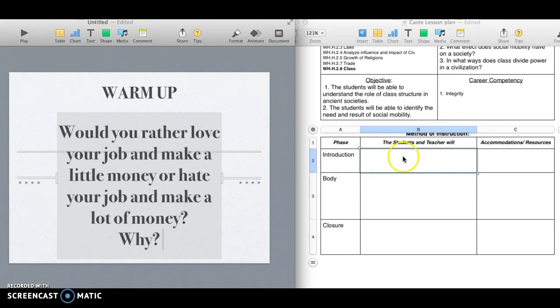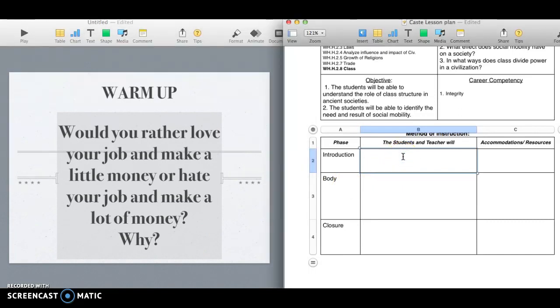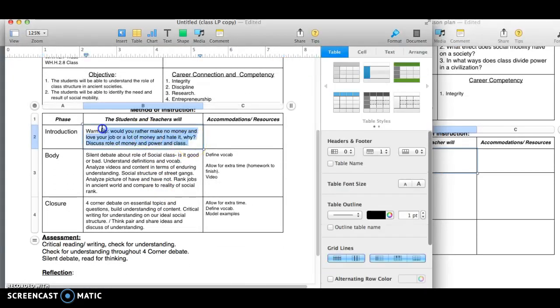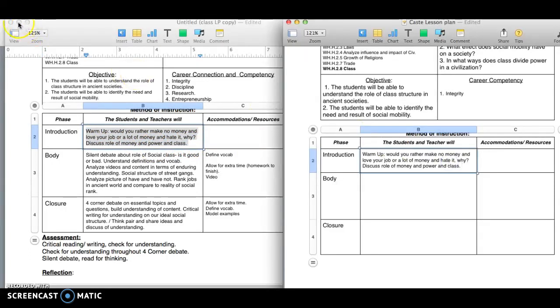However you want to do it, it should introduce the conversation of, well, why do we have jobs? Why go to school? Why go to college? What's the point? Is money the ultimate goal? All those things. The idea here is to start bridging to content knowledge. Whatever conversation happens here is supposed to hook our students going forward. So for our introduction, let's say we have that question, and we're going to discuss the role of money and power in class. And you could do that a couple different ways.